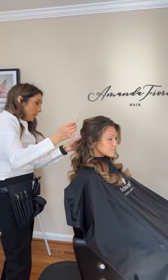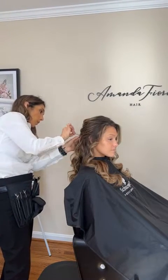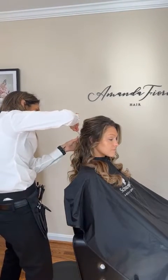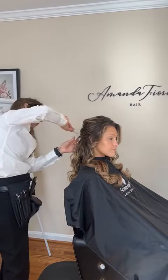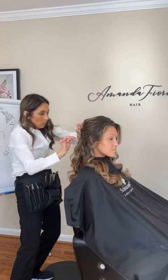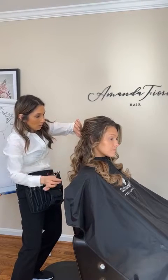Sometimes I use these pens too to comb it through. You know, like just cleaning the section. I use the same pen just to clean the section.